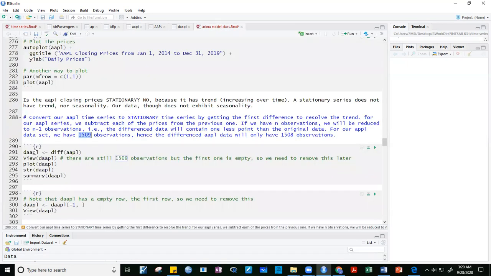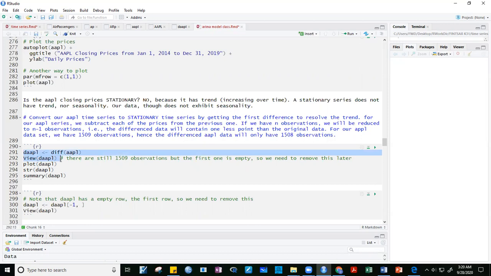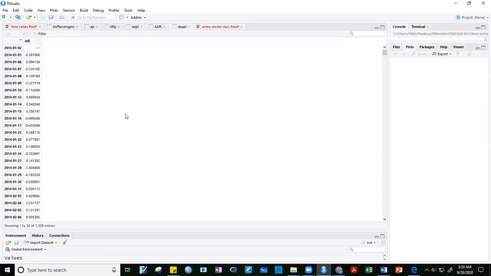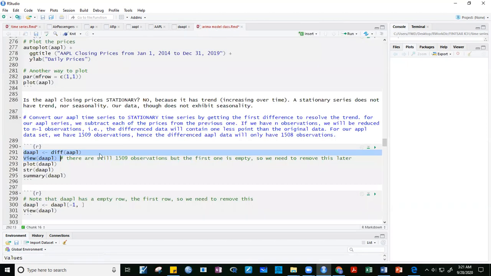This is now your function. We'll call it difference D, and the code is simply difference your time series. Then we can view it. Okay, let's view. All right, so what happened to your time series? It's now the difference. The name is now DAAPL. We could have adjusted the column name, but never mind. Okay, all right, let's plot this.